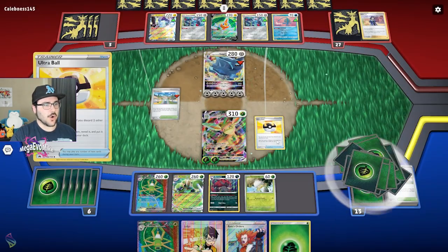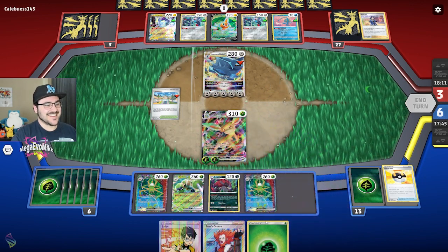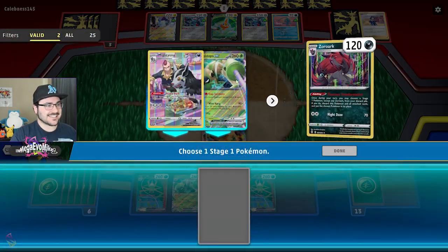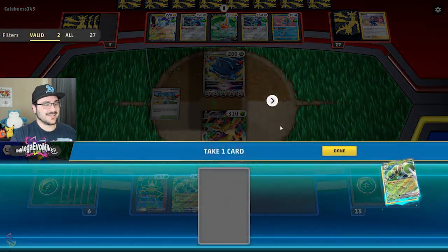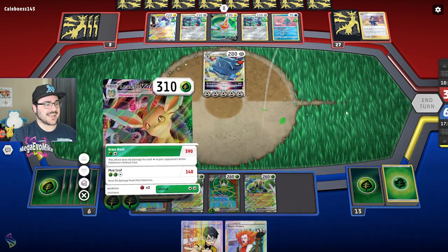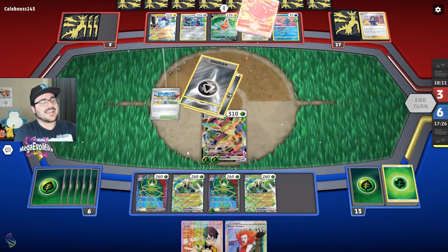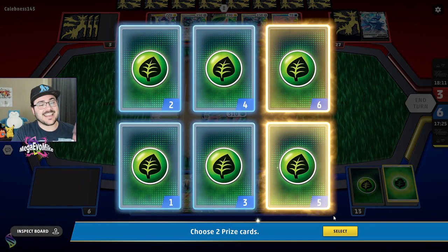Yo, this is so crazy, guys. We're doing it. I'm doing it. I can attach my energy here, and then I can Phantom Transformation into my last Spidops EX. Oh my gosh, guys. There we go. Bam, Spidops. That's 4 Spidops EX in play. And then Grass Knot for an insane, unnecessary amount of damage. I guess I didn't need the 4 Spidops, but it doesn't matter because I did it anyway.